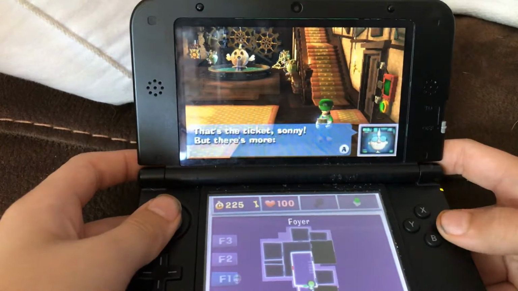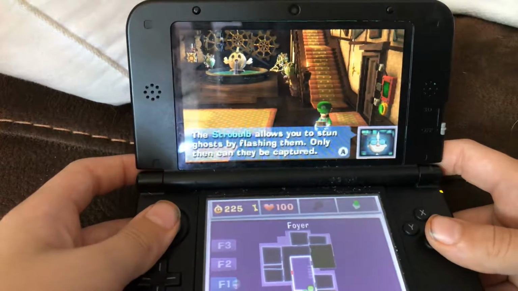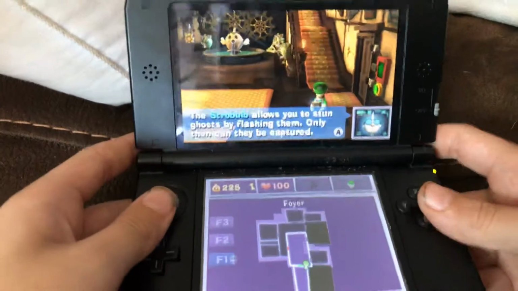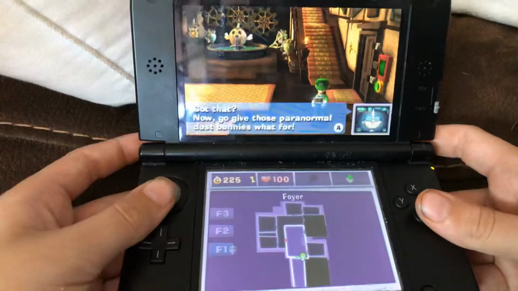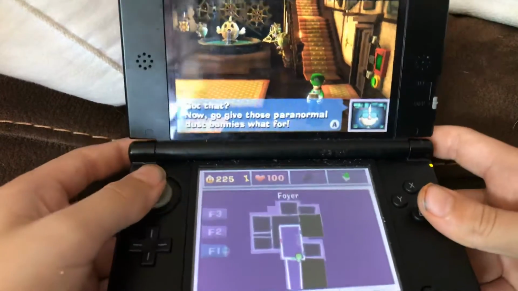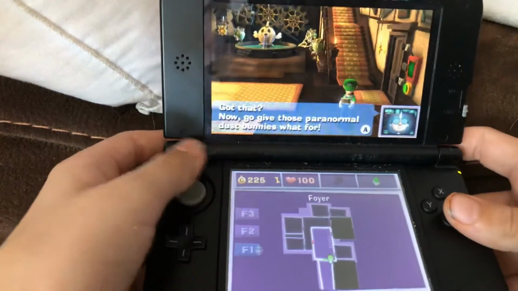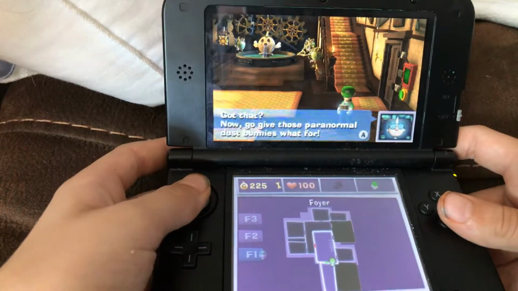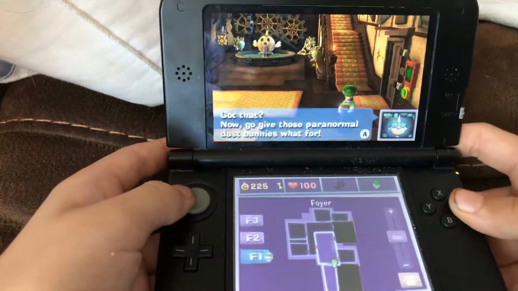That's the ticket, Sonny, but there's more. The stroll bulb allows you to stun ghosts by flashing them. Only then can they be captured. Got that? Now give those paranormal dust bunnies what they asked. Give those paranormal dust bunnies what for?